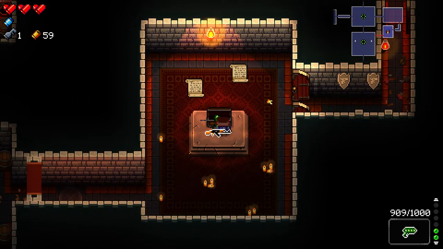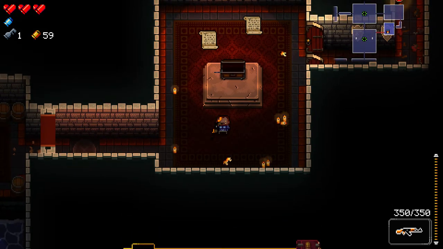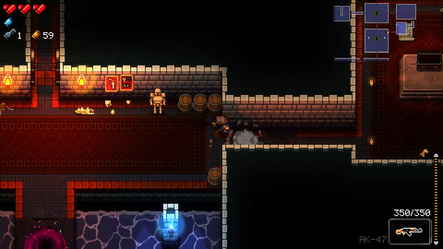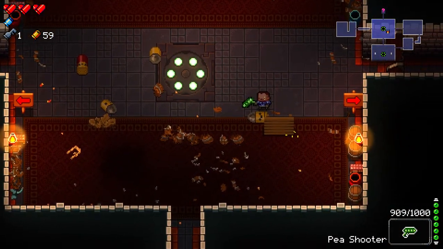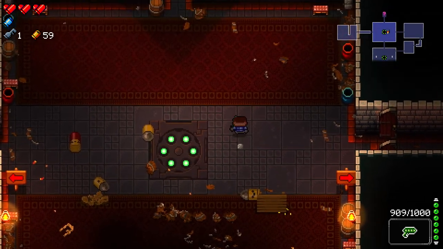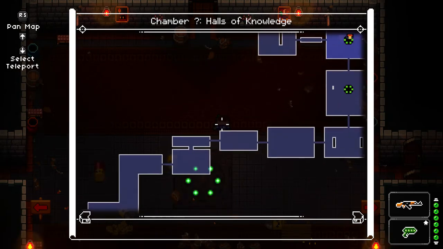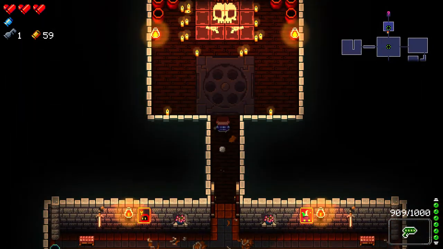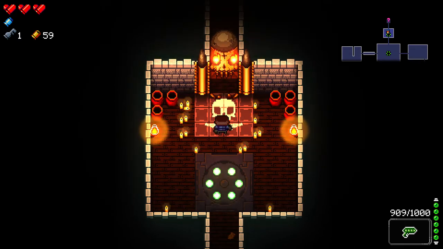Ooh! Why was it a bomb? AK-47, except no substitutes. Oh, a button. No reticle whatsoever. That's interesting to me. I do enjoy the bullet theme so far.